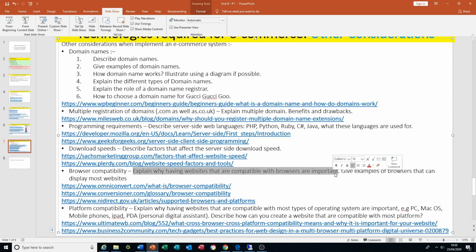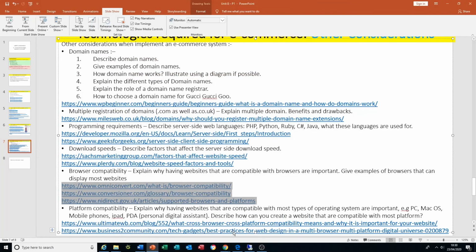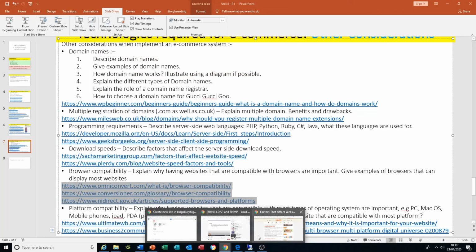This is important. You wish your e-commerce website can be displayed on Google Chrome, Internet Explorer, Safari, Firefox. So therefore, give examples of browsers that can display most e-commerce websites. I have these three websites. Let's go to them.